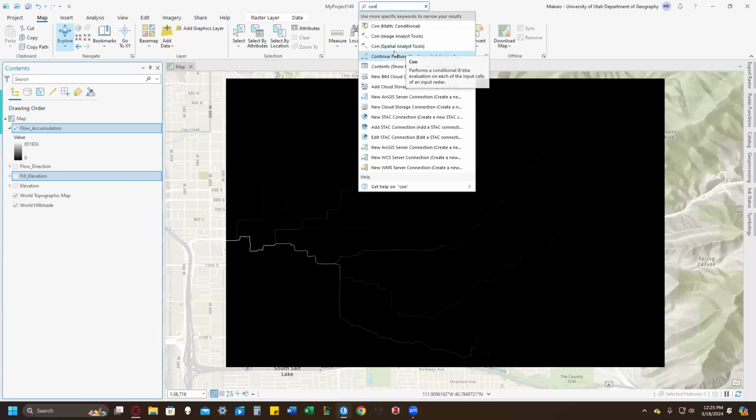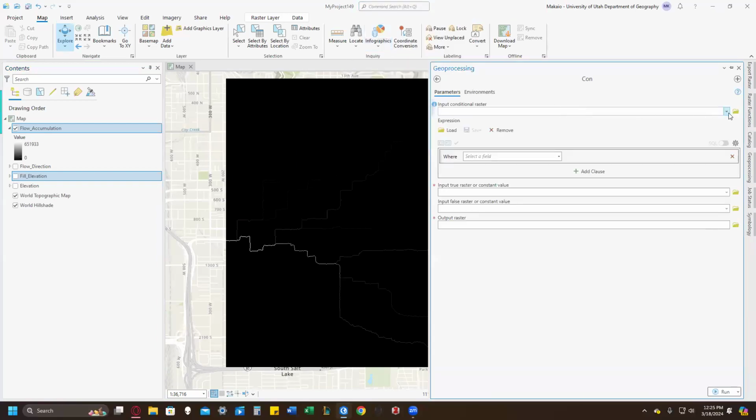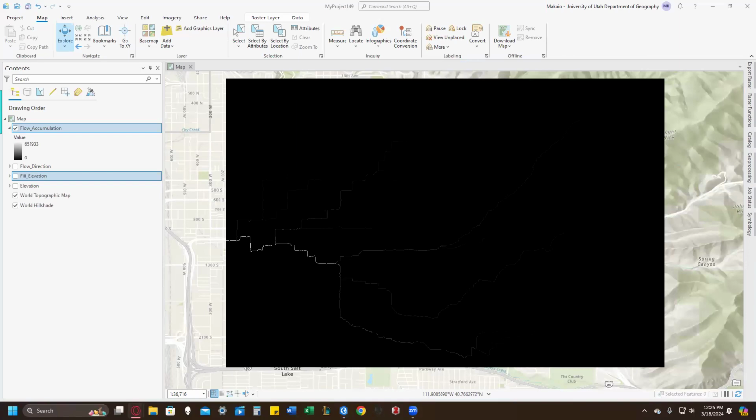So con, spatial analyst tools. And our conditional raster is going to be flow accumulation. We're told that we want a threshold of 15,000. So we're going to set our syntax for this to be where the value is greater than 15,000. We know it's greater than because of the identifying stream networks page.